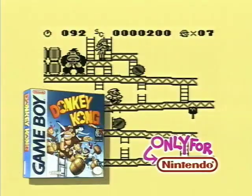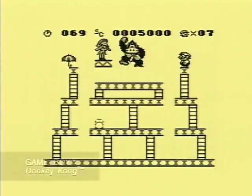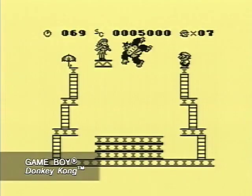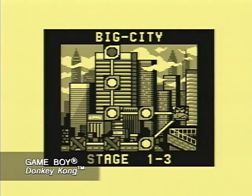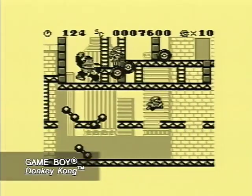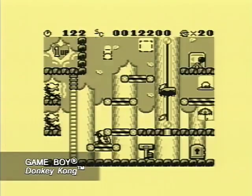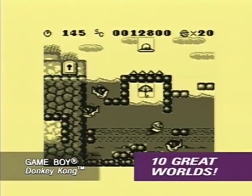The arcade classic debuts on your Game Boy. It's Donkey Kong, and it's way better than ever. Challenge the same tough levels, then take it a step further and hit the big city. Kong snagged Pauline again, and you gotta get her back, dude. If you make it past Donkey Kong's shower of trash, forest levels, and beyond, that is, 10 different worlds make Game Boy Donkey Kong a hit.